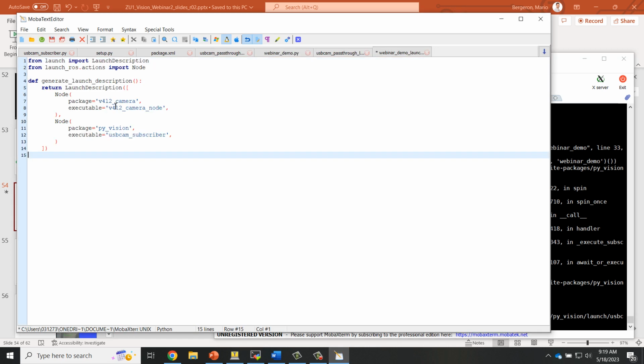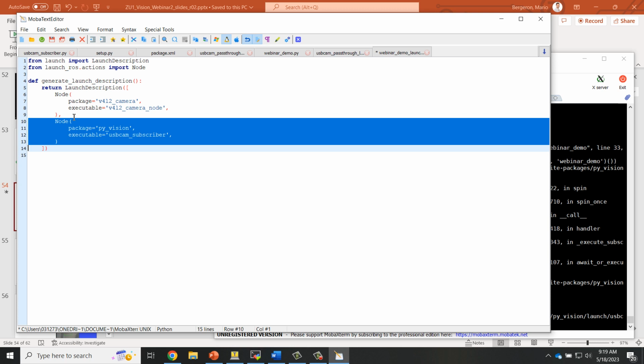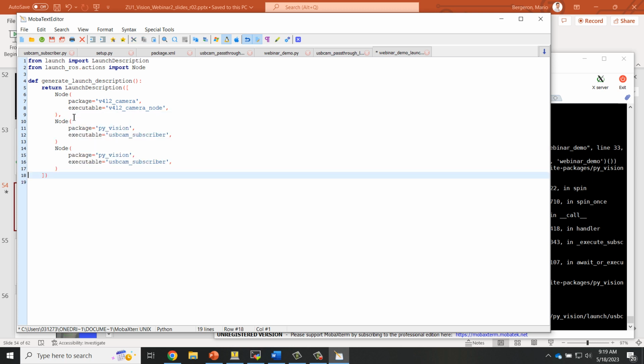So we're going to keep the same input. The second node will be our webinar demo, and the third node will be our turtlesim node.